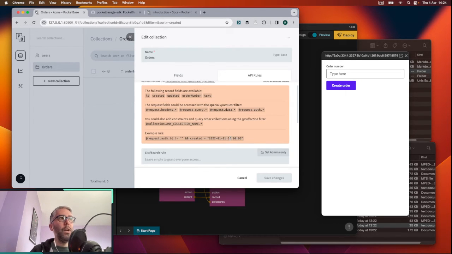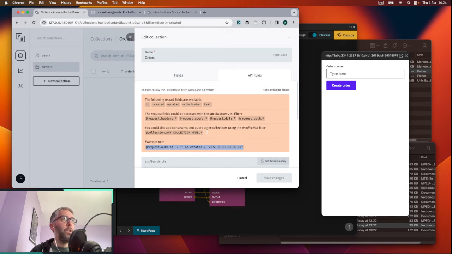then the person will be able to do what they're asking to do. So you could get crazy and creative with this and say, not the user who created it, but let's say the request.auth belongs to team equals the team reference on this particular order or something like that. So you can have as much complexity as you want here.